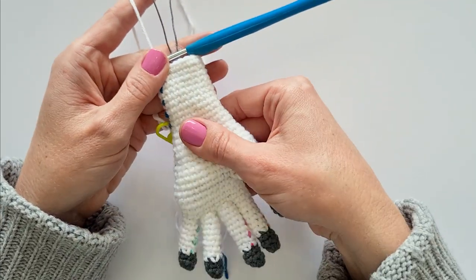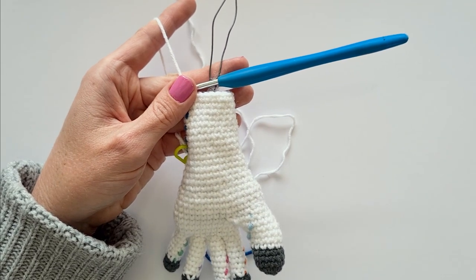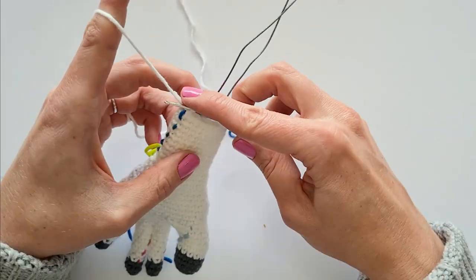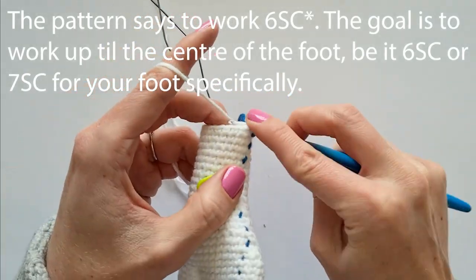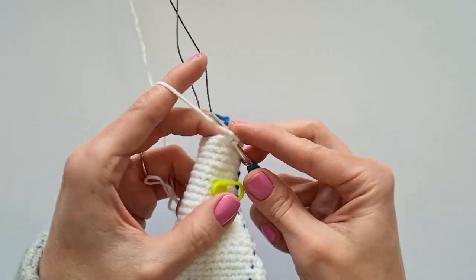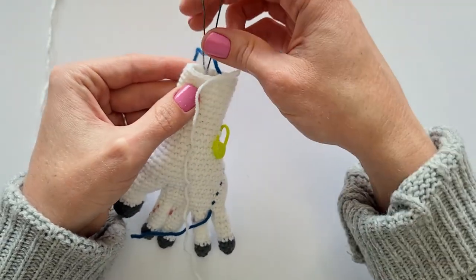I've worked the foot up to the end of row 26 and stuffed it softly as I went. Row 27 of the pattern is where you differentiate between the left or the right foot. I'm going to work the left foot as a demonstration. Start by working 7 single crochets. Then bend the wire towards you.